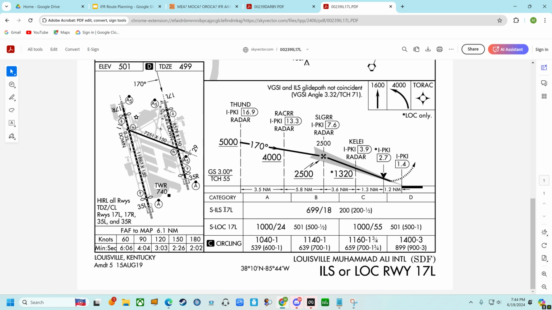And then if you'll notice, ILS is a precision approach, right? Meaning you get lateral and vertical guidance. Whereas if you just use the localizer, you're only getting that lateral guidance, and you'll notice that your approach minimums are a lot higher, right? So this actually went from 699 up to 1,000 feet. And if I'm doing a circling approach, the minimums are even higher than that. It's 1,040 feet, and I have to have at least 1 statute mile of visibility, right? So again, if it doesn't meet the minimums for the approach that you want to do, then you need to divert to your alternate.